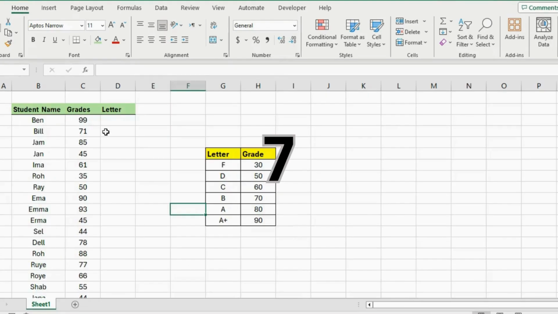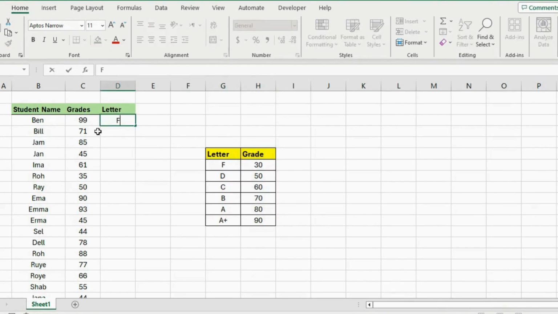You are sitting in an Excel job interview and the interviewer asks you to add all the student grades here in just 2 minutes. And here are the grades he provided. Well, let me tell you, if you decide to add grades one by one like this, you probably won't get the job. That's why I'm here to tell you a quick trick.